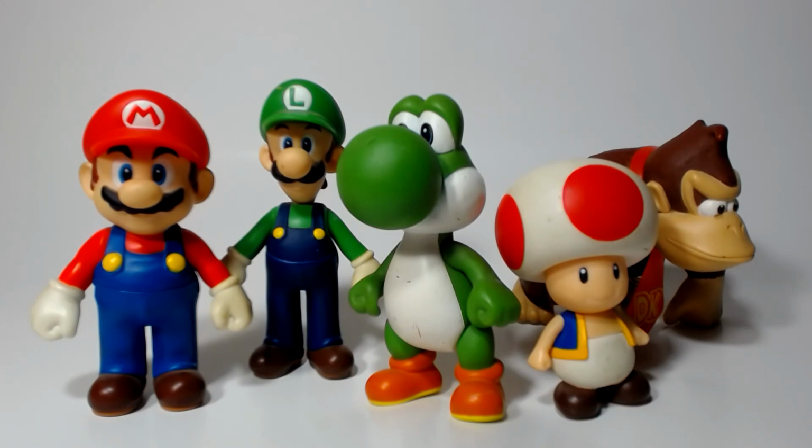But if you're going to be spending that much money, you might as well go with the Bandai Tamashii Nation figures, because they have great articulation and they have really good sculpts and stuff like that. But these are honestly really good looking figures. If you can find them for about $10 each, then that's a really good deal. You should pick them up. If you find them for $15, that's still an okay price, but don't pay any more than $20 per figure.